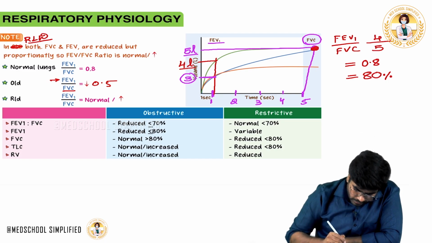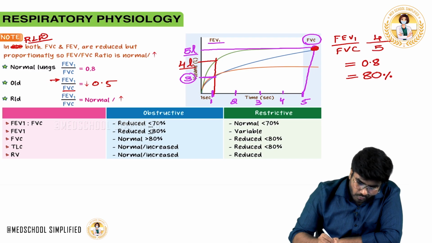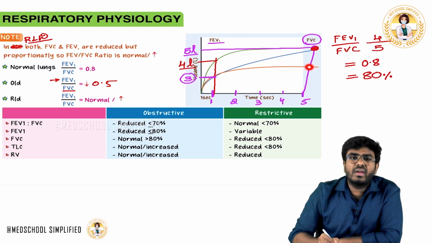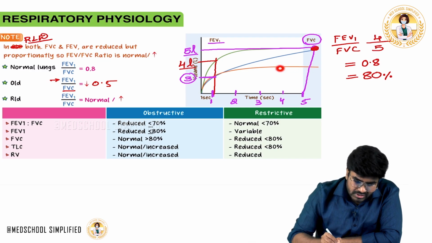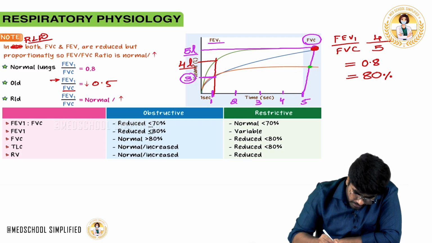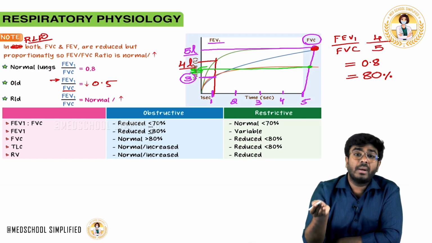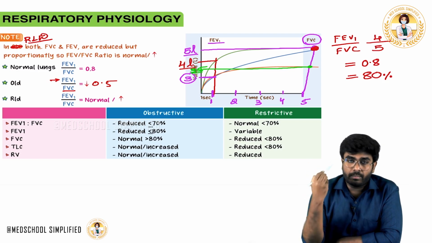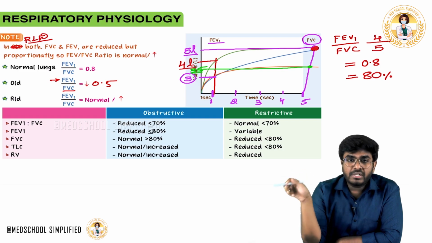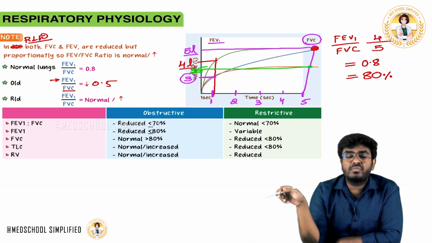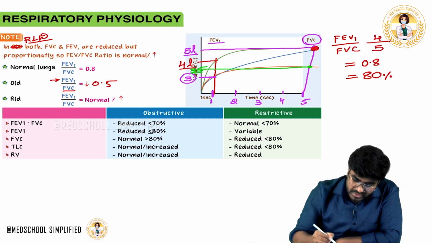Now what will be his forced vital capacity? Please look at this. The forced vital capacity is now not 5 liters. It's now only 3.5 liters or 4 liters. This is the point, the maximum he can take out, almost only 3.5 liters. But a normal person can take out 5 liters. My forced vital capacity is 5 liters. The patient suffering with restrictive lung disease has a forced vital capacity of 3.5 liters only. So FVC is decreased, no doubt.